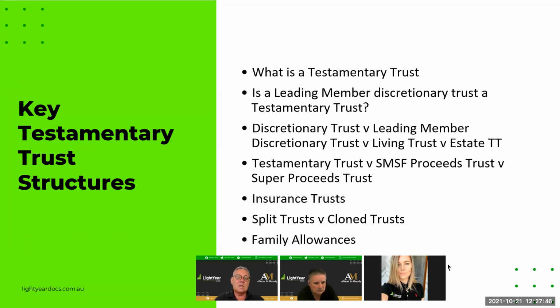Split trust versus clone trust. Obviously, with cloning of trusts, the Commissioner has given unfavourable guidelines in terms of capital gains tax. But split trusts, which is that second generational, third generational, where we start off with the trust but then it starts to break down into further generations, which we're working on, you'll start to see a capital split beneficiary, so that we can start to build it in there for future generations as well. Family allowances are important as well for SMSF. Don't ever forget those ones.